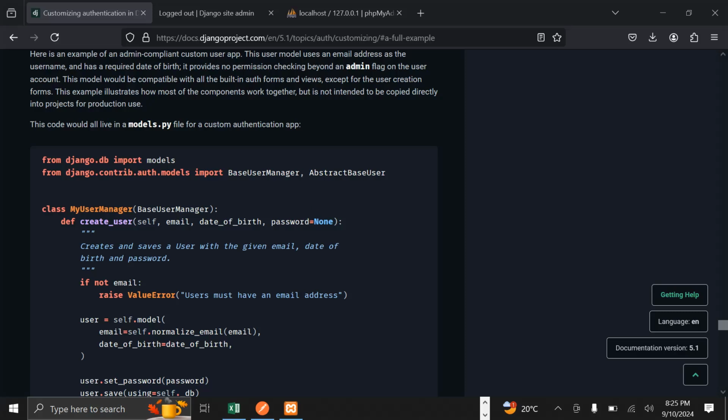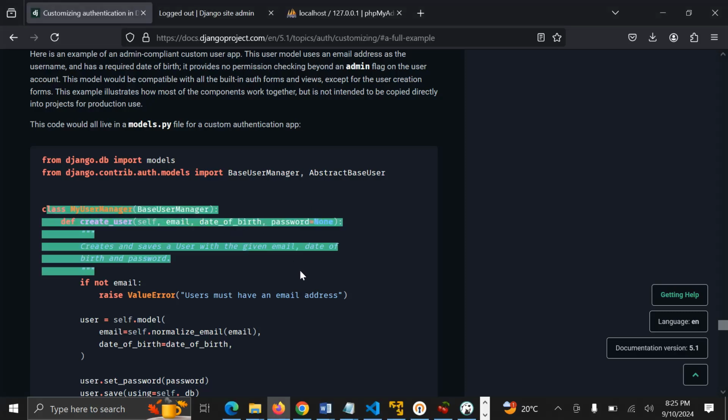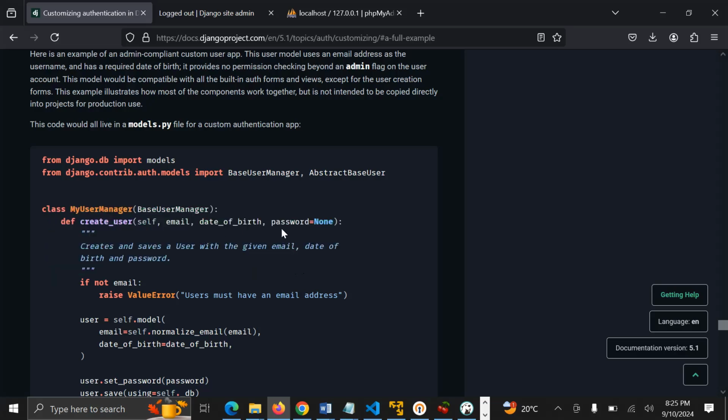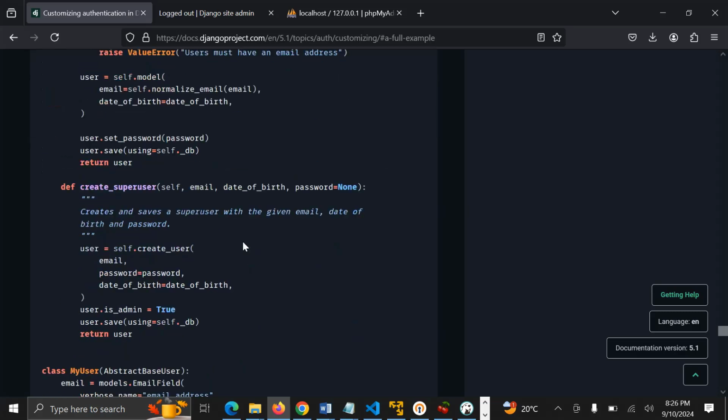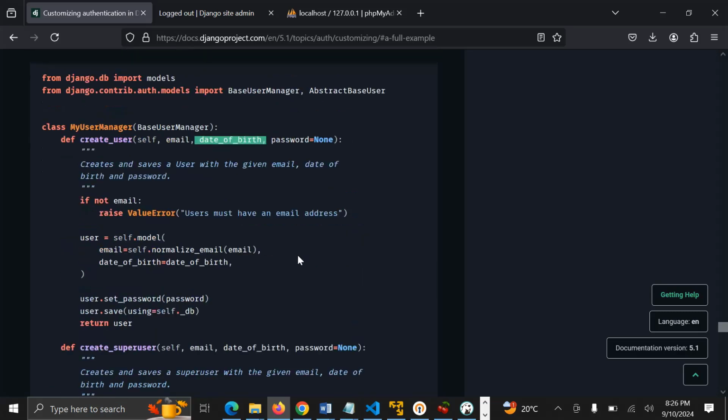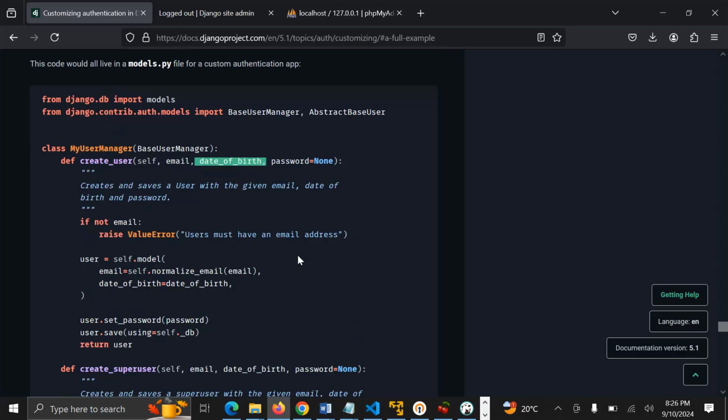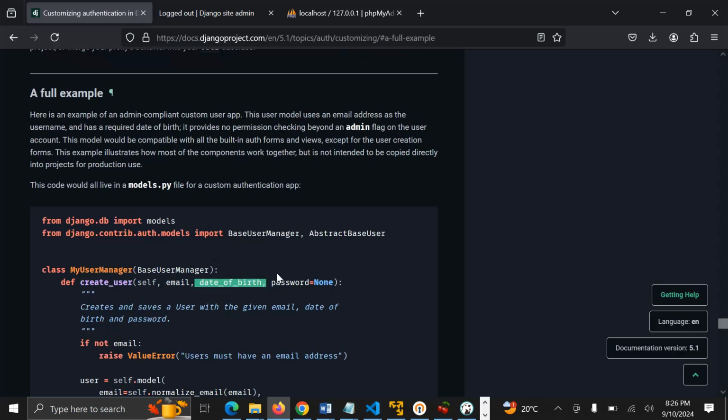Let's go together. If you look at this model, it takes a username, date of birth, and a password for every user. So when making user registration, you will need to provide an email, date of birth, and a password. But I made a few customizations to remove date of birth. I'll show you the custom code which does not involve date of birth as a column in my user model. The name of my model will be MyUser.